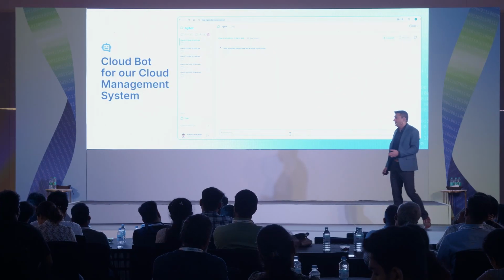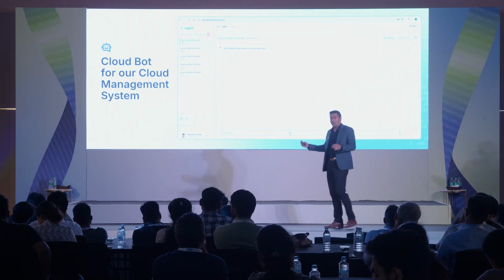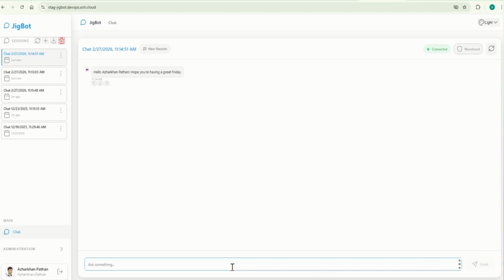Another one that is really important to us is our cloud team. What did they do? They created their own chatbot called Jigbot. And what they use it for is to help manage all the different cloud customers that we have. Our software, by the way, can work on-premise. If you want to download it, you can do that. Or it can work in the cloud where we host it.